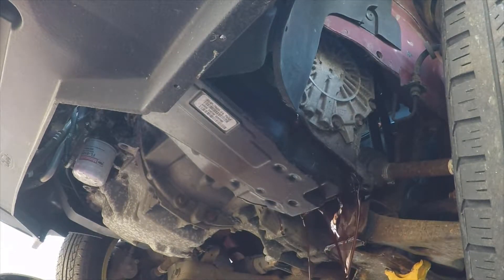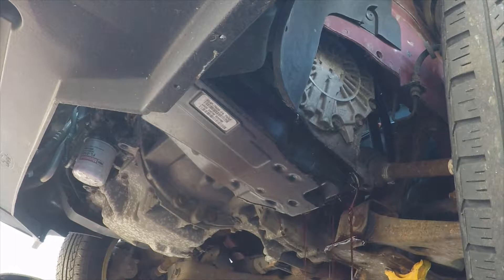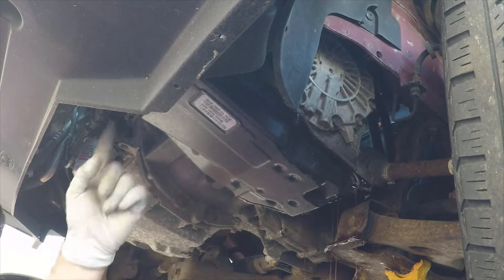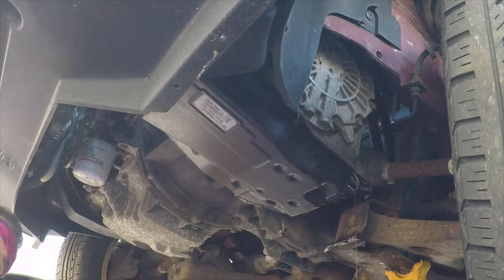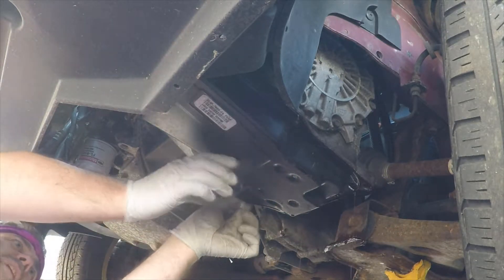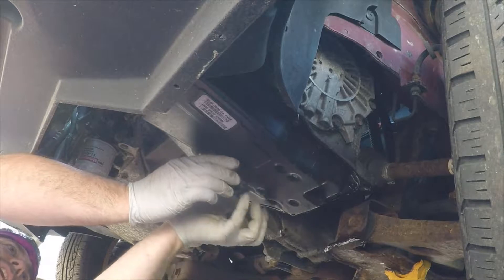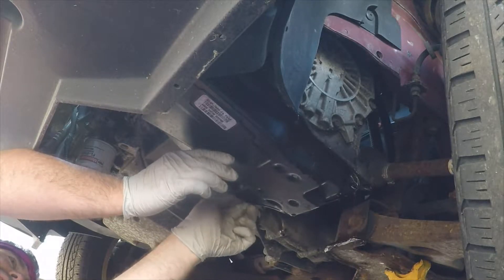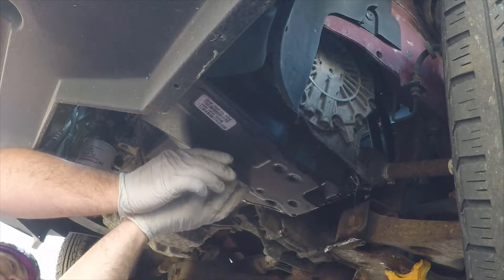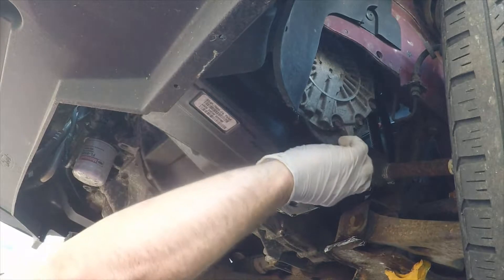An automatic transmission has one job in life — that's to make one heck of a mess on you. Unless you're careful, you can make quite a mess. The trick I used here is to loosen the bolts and always leave one bolt towards the end before it starts to drop, so you can control the descent. I made a pretty good controlled deployment of the fluid here, but I leveraged the one screw I kept, because these will stick and they will get you. Once again, it's its only job in life — to get you wet. Transmission fluid isn't all that disgusting, but it certainly can ruin an evening.